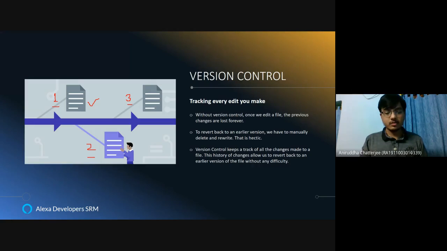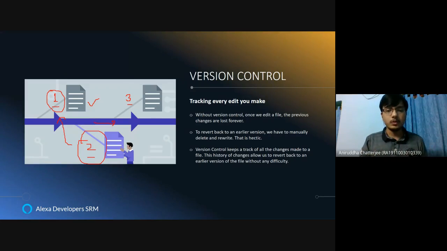Now, without version control, what exactly happens is when you save the file, you lose track of your previous edit. Sure, you can press Ctrl plus Z and it will undo your last action. But when you close the file, it's forever lost. So if I make edit 1 today, I close the file and open it tomorrow again, and I make edit 2 and save it, I will not be able to go back to version 1. This is kind of a machine that moves only in the forward direction. So you can jump from 1 to 2, 2 to 3, but you can't turn back.